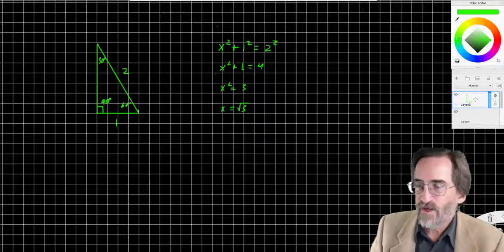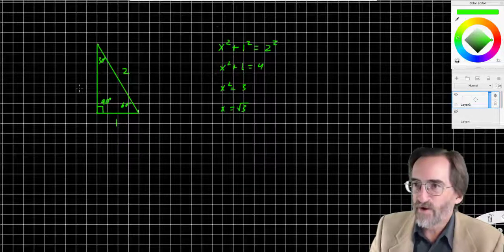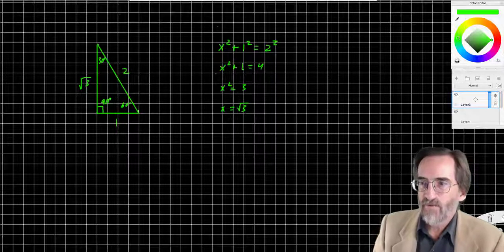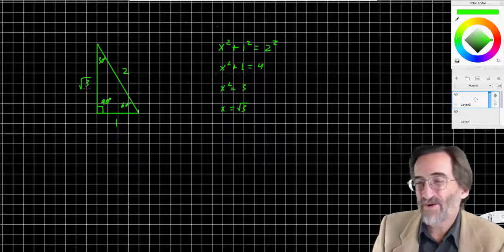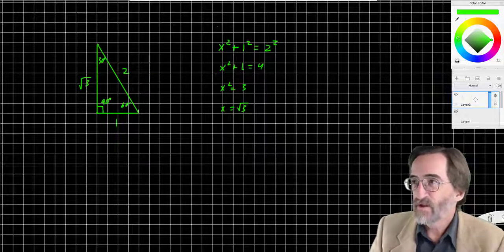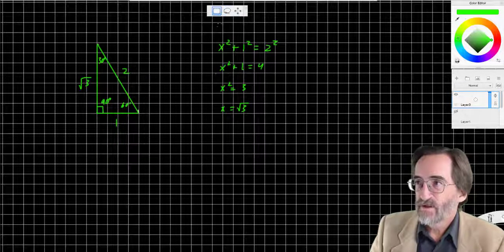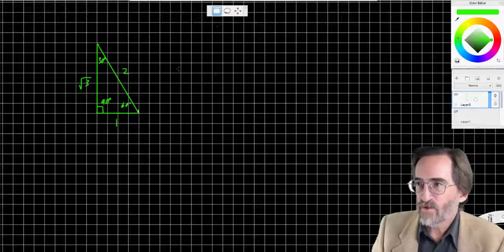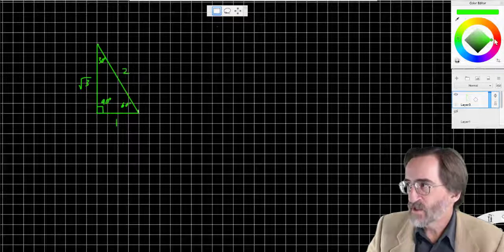And this triangle can be memorized just like the 45-45-90. 1, 2, root 3. Notice the pattern. 2 is the longest side. Square root 3 is about 1.7. Okay, so it's a little less. But you can now use this triangle to solve for other 30-60-90 triangles.